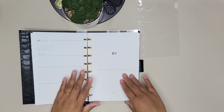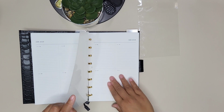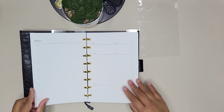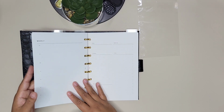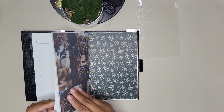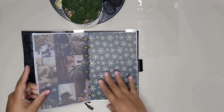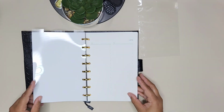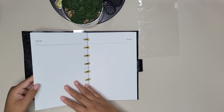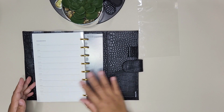Next is my actual weeks on 2 pages, and it is lined, which is very helpful. Next is my weekly expense tracking and my to-do list, and then my Monday through Sunday list here. Then I have some more vellum along with some cardstock, and then my notes section with some lists and some note pages, and then my password tracker here at the back. So that is it. That's the setup.